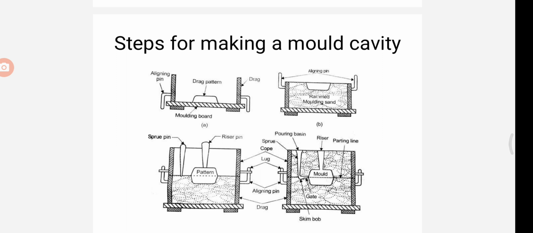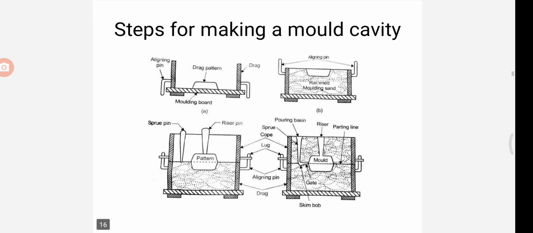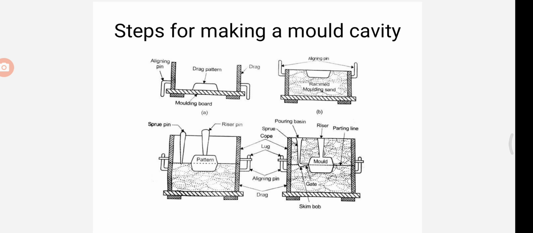Next, now the lower box is filled and completed. The lower box, that is the drag box work, is completed. Then we have to complete the work for the cope box. See, here you can find the top side of the pattern. We are using this pattern type, that is the split pattern. One part of the pattern is located in the drag box, and the other part of the pattern is located in the cope box. Okay, so you fix the pattern.